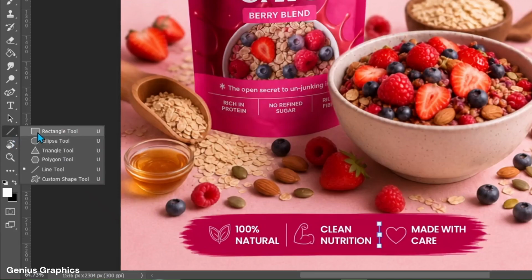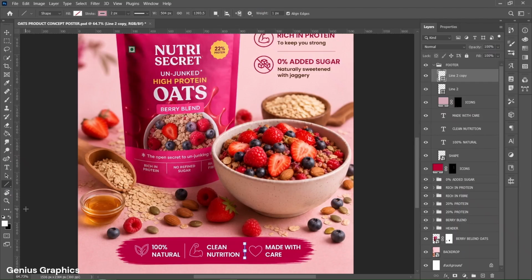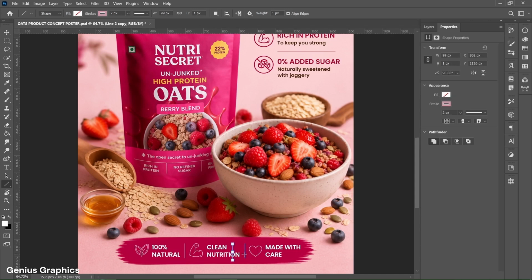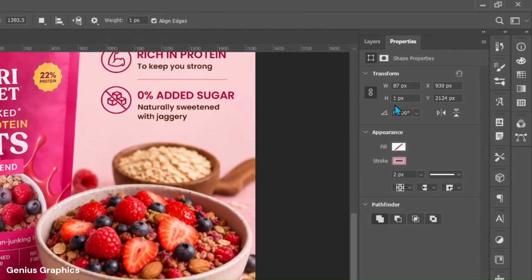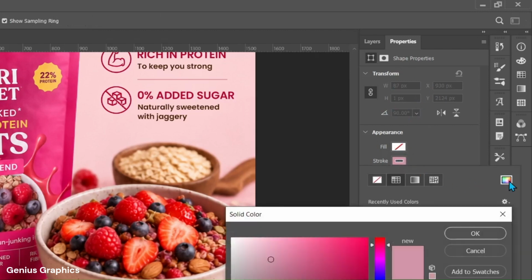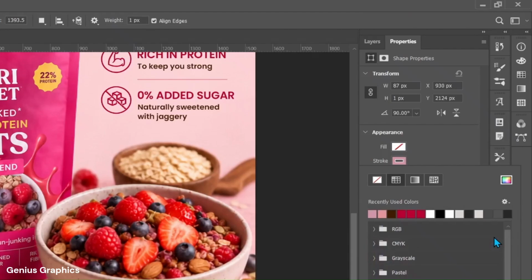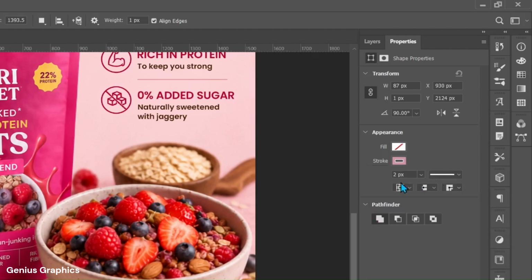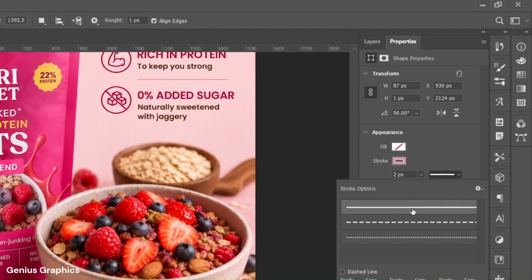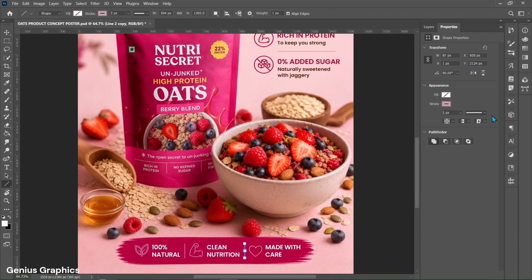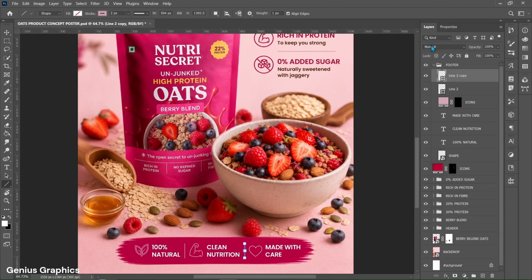To add such, select Line tool. Hold Shift key, left click and drag to make a stroke. From properties also you can modify line size. Fill will remain as none. Change stroke color as per the hex code. Copy this hex code for stroke color. Copy these stroke setup. Select all these layers using Shift key and group them.